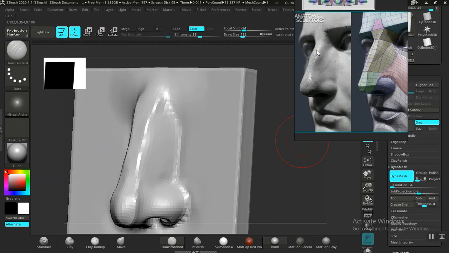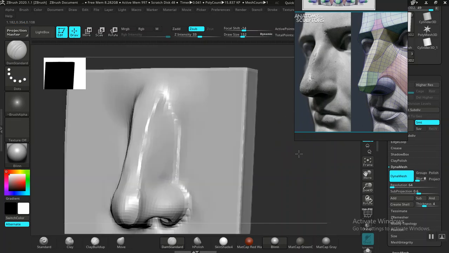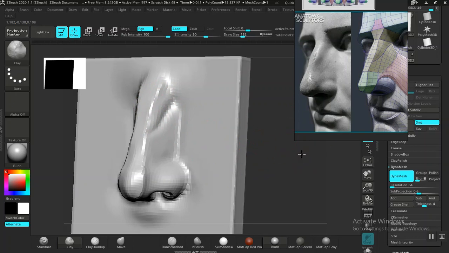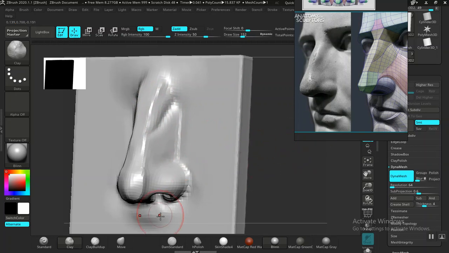You can see this bone ridge here, and this indentation in here. So let's use that standard brush and try to recreate that. Something like so. The clay builder brush can build a... no, this particular part is not supposed to be symmetrical. But let me work on the symmetrical part first before moving on.